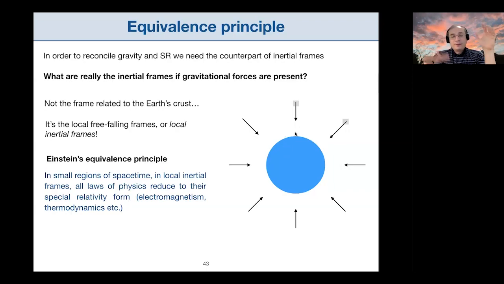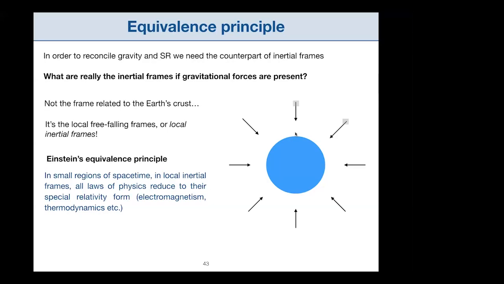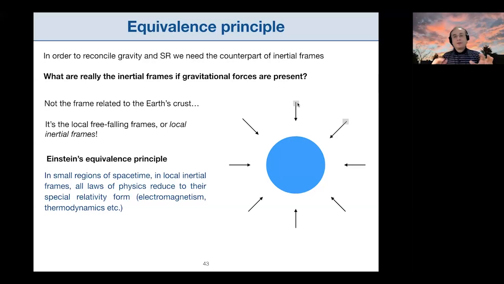However, the frame related to the crust of the Earth should be treated as an accelerating one, quite counterintuitively. On the other hand, maybe it's not so surprising because we really see things falling down in this frame exactly as we would do in an accelerating frame. So maybe it's not a stupid idea. Is this clear now? Yes, sir. Yeah, thank you. The important part is that this is a very local construction. You cannot extend it very far away.